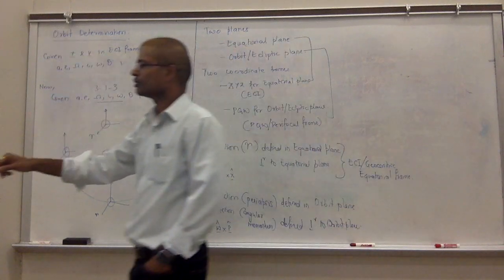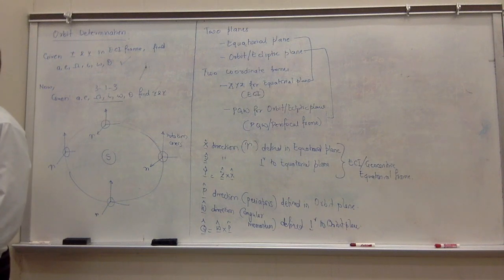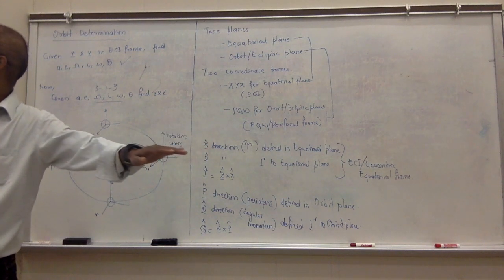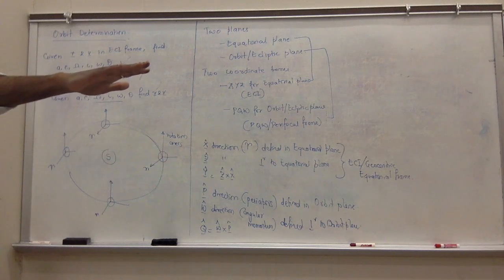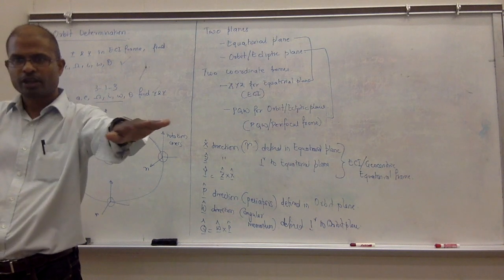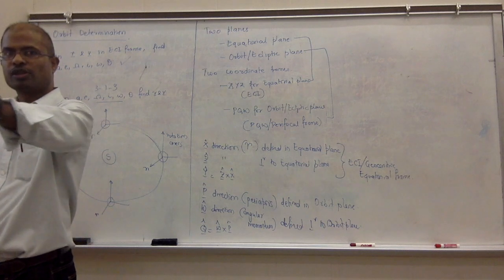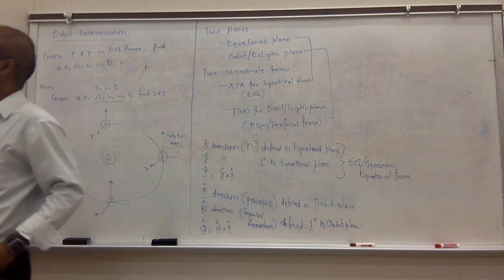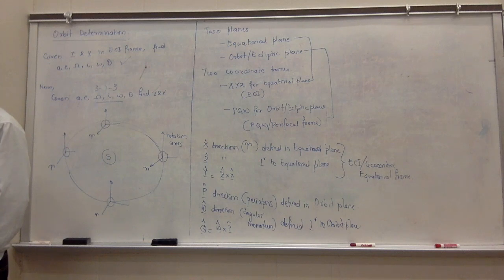So you see cap omega rotation. You can actually see it here. This is your z-axis. This is x-axis and this is y-axis. So if I am standing, this would be x-axis and this would be y-axis. If I am rotating about the z-axis, it will be by this angle, cap omega angle, you see it? This rotation happens in the equatorial frame. It's about the z-axis. Then you have rotation about the x-axis.